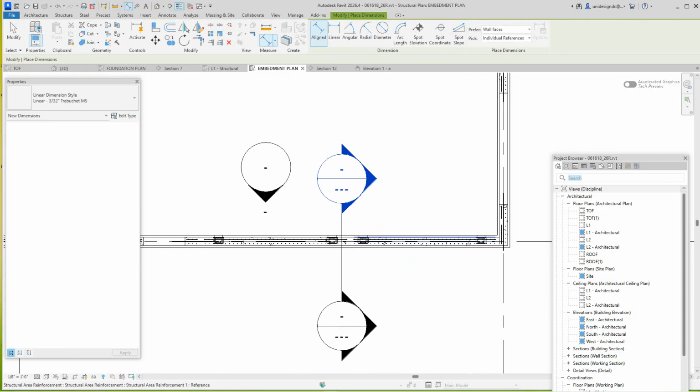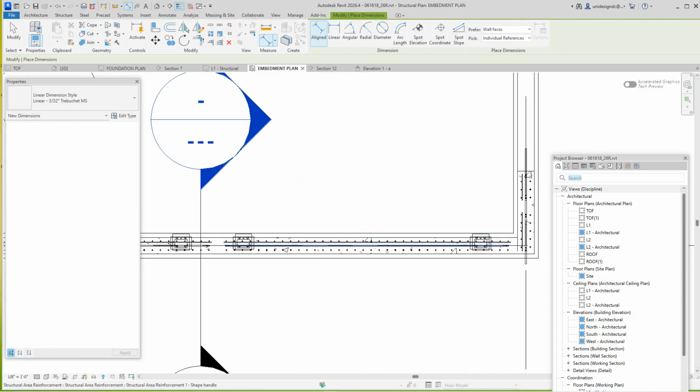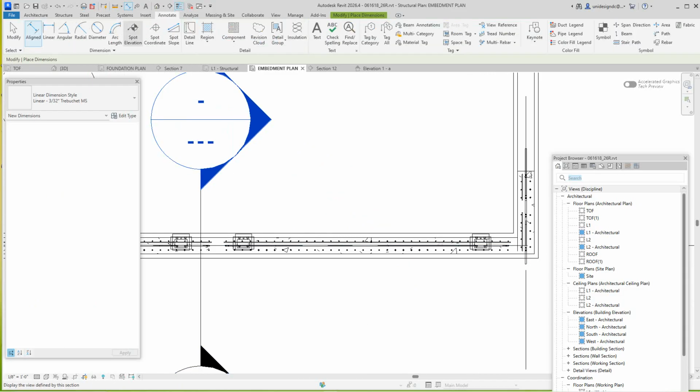Very important. Normally, let's see if I can tab to that. Annotate. And you go from there to there.